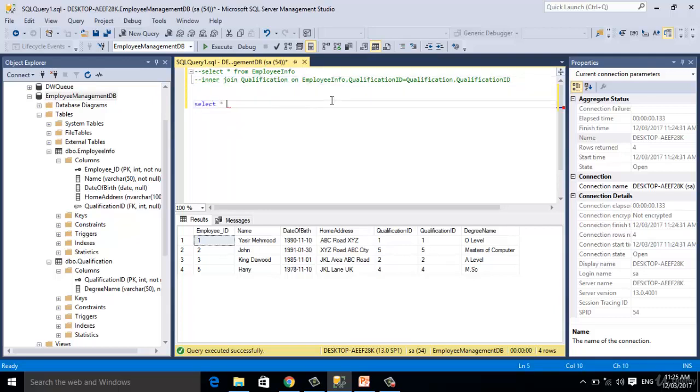Now just comment the query, and now we are going to write the left outer join.